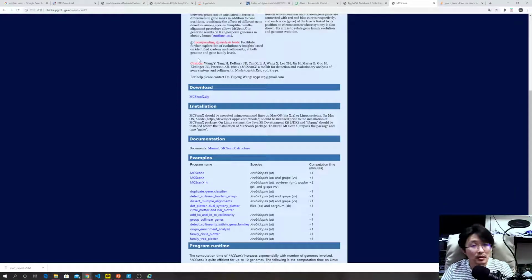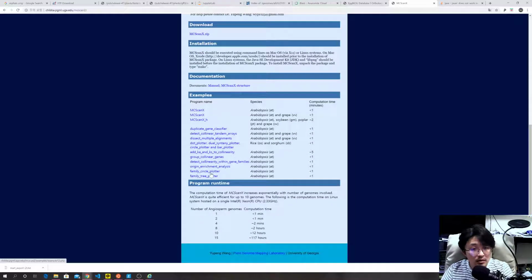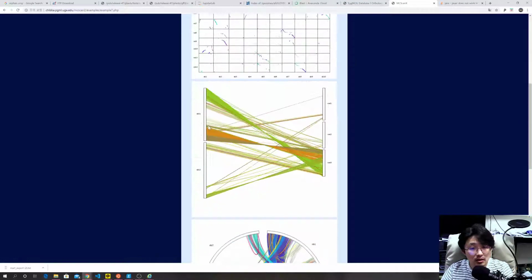Let me check the downstream analysis. Dot plotter, no. Bar plotter. Let me see.